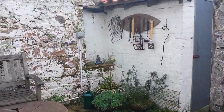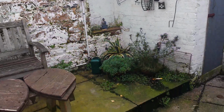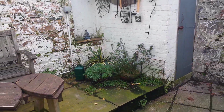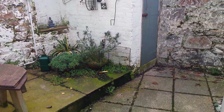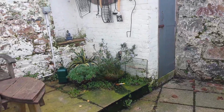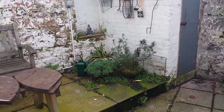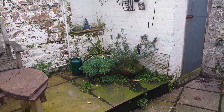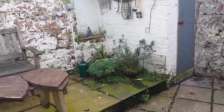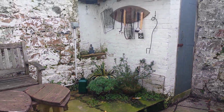I'm going to get rid of these plants from here, put them somewhere else, sort out this corner and install there an anvil on a stump, and there's going to be a little brake drum forge as part of the equation as well, and maybe one or two other bits apart from blacksmith's type hand tools. I'm not a blacksmith, I've got no skill in that area at all, but I'm a curious tinkerer in various things and I'd like to learn a few blacksmithing skills without aiming for the stars really. I'm just interested in learning as I go along, enjoying myself.